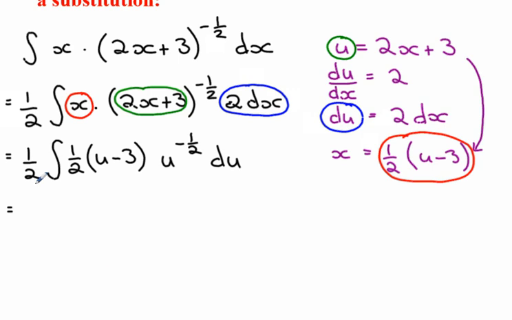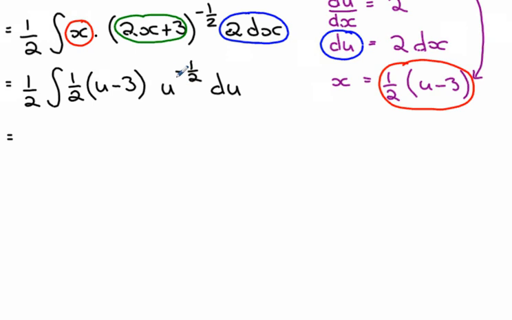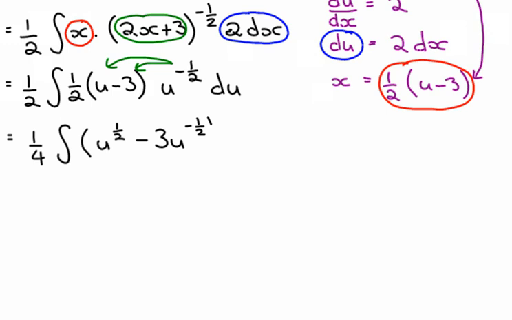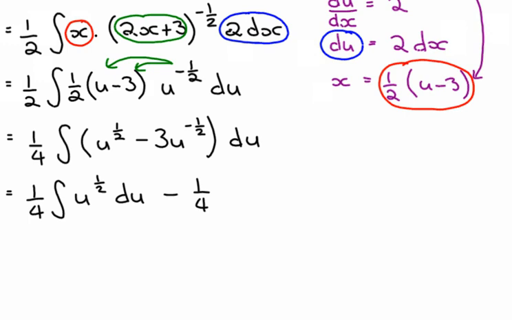Have a look, this is so much easier to integrate because now I can just distribute in and get more than one term. So what I have here is my half and my half give me a quarter, and I'm integrating. I want you to distribute that in. So I get u to the power of a half, because u times u to the negative a half, you add the exponents. 1 minus a half gives me half, minus 3 times u to the negative a half, and I'm integrating with respect to u. I can split this beautifully. It's quarter integral of u to the half. Don't forget your du. Minus quarter, because I'm distributing the quarter, times 3. So actually that becomes 3/4 immediately. To make it easier, 3/4, because you can take the 3 out, integral of u to the negative a half du.